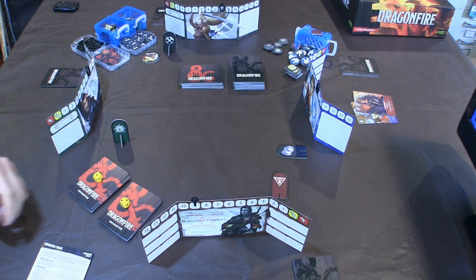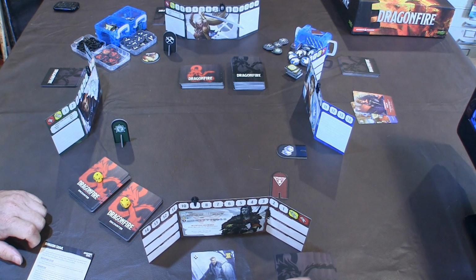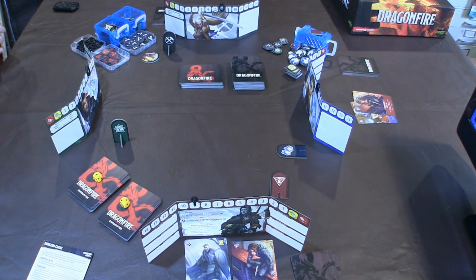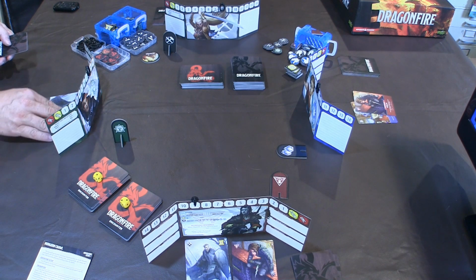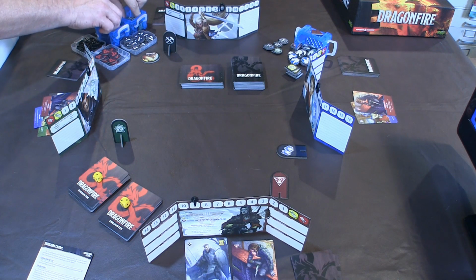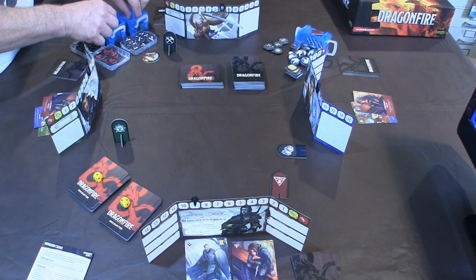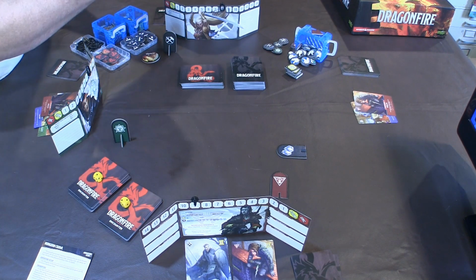The rogue's hand size is 2. He has a marshal and a deception. And the tiefling is a 4. He has devotion, arcane, marshal, and a deception. Nice balance there. And then we're going to give out the gold. So let's see here. The fighter gets 2 gold. I believe the wizard, the sorcerer, has 4 gold.